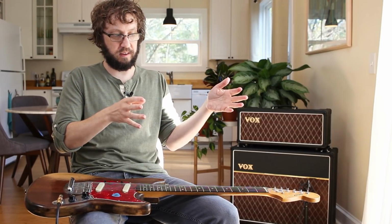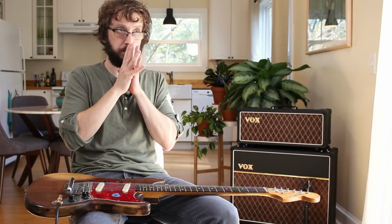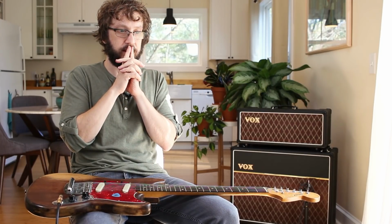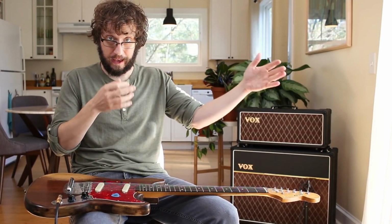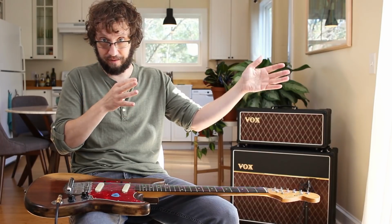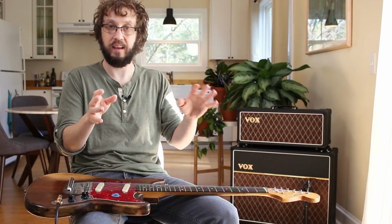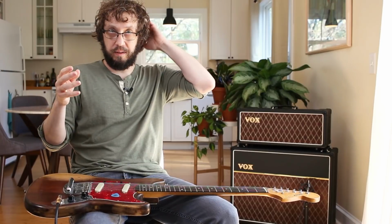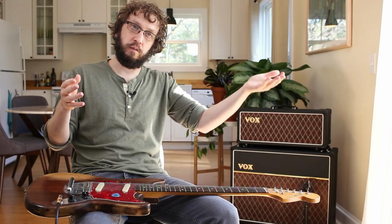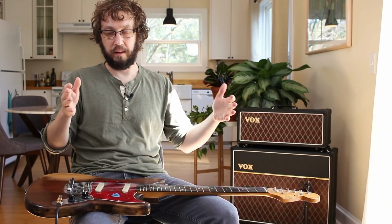After you've warmed up with your scales, you check in on those lead motifs to see how they're sounding. Then there's knowing when to take notes out of a lead motif, to say, I'm never going to get that, so I'll make that bend this way or do this as a slide instead. But you don't want to give yourself too much leniency, because then you end up being a lazy guitar player, but you also don't want to be overly perfectionist. That's different for everybody. I just know my limits.